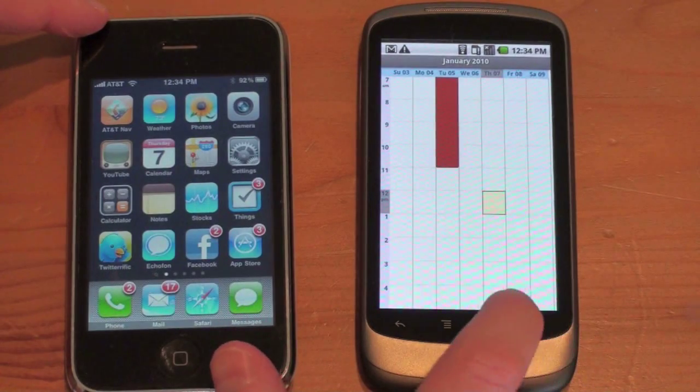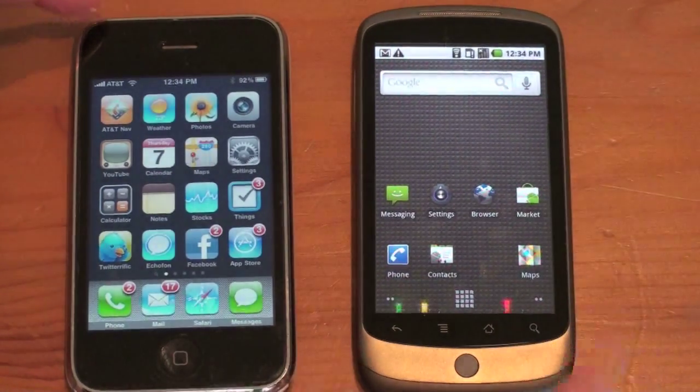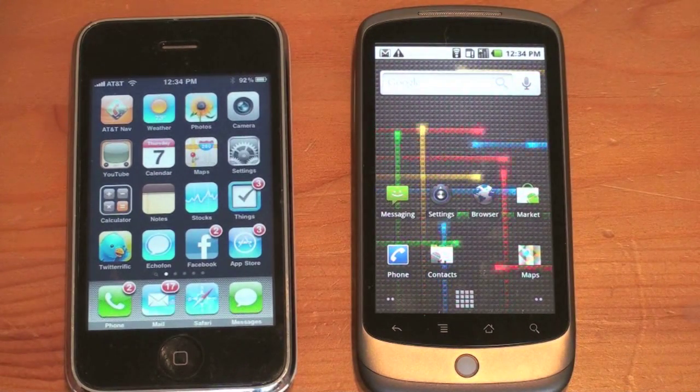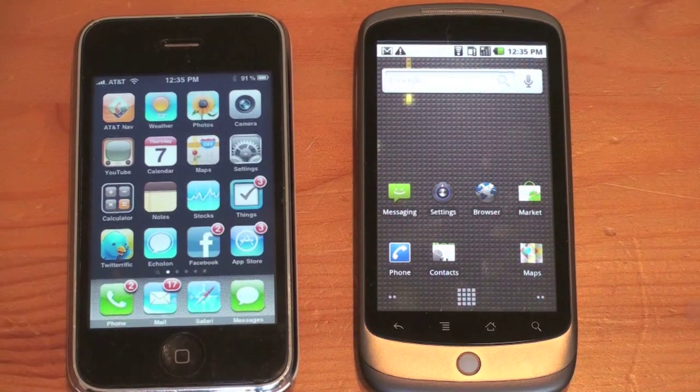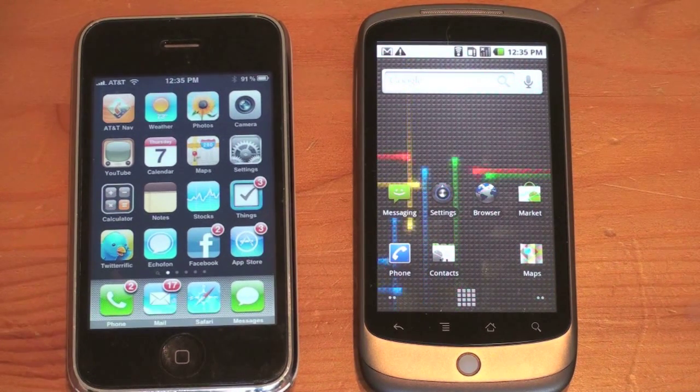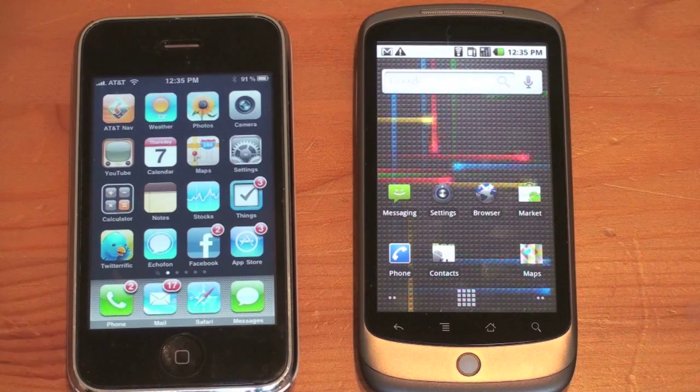One thing that I would be remiss to not discuss when I'm talking about both platforms is multitasking. Android can handle multitasking out of the box, and handle it quite well. The iPhone certainly is not known for its multitasking capabilities. Let's next take a look at Maps and how quickly that loads, and that will take us very nicely into the Maps section of our comparison.